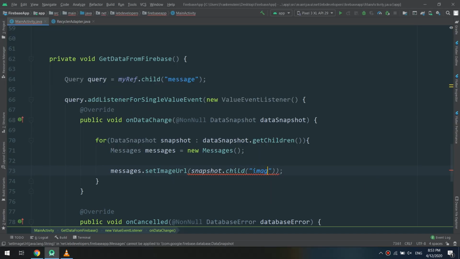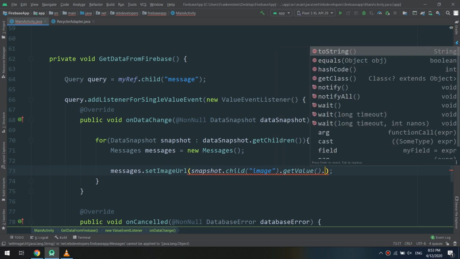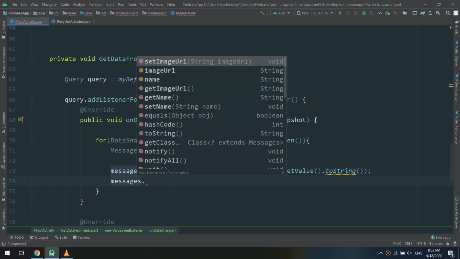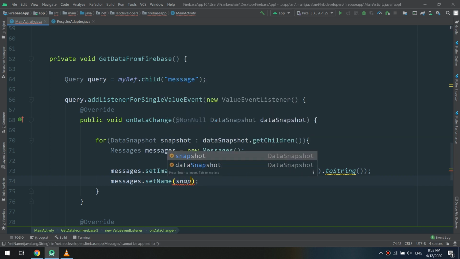You remember guys, it's very important to specify our image node. So the child responsible for the image view is called image. Child.getValue.toString.